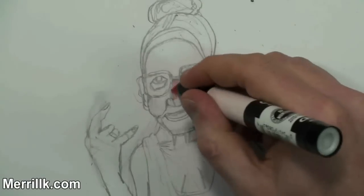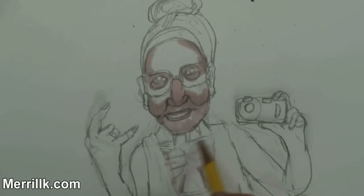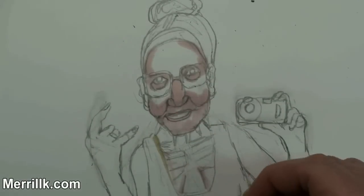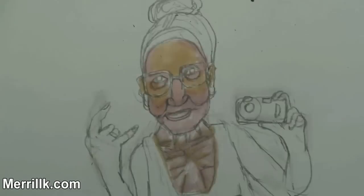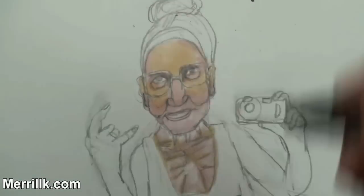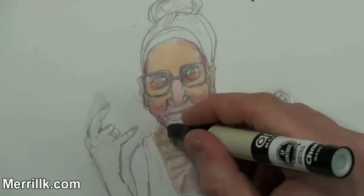Illustration marker, I just use that to put quick layers of color on. You know, it dries a lot faster than paint, especially oil paint. And, you know, it's a very quick way that you can get things done.